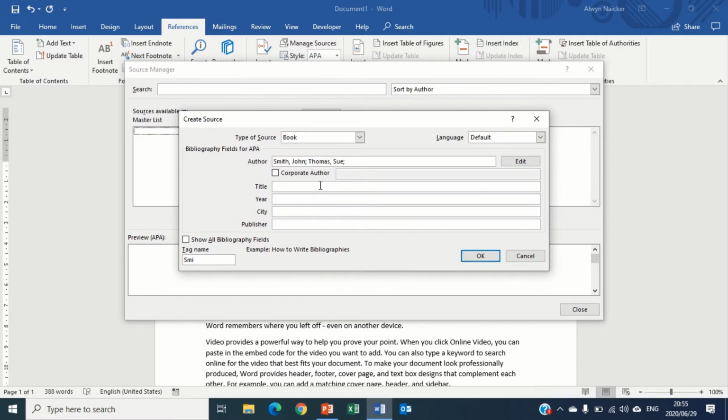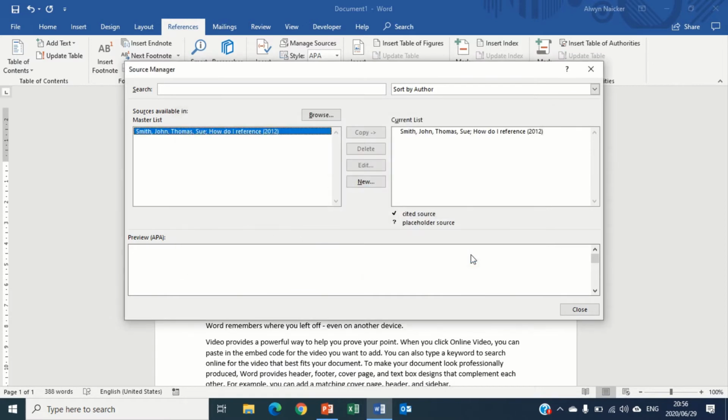Let's say, how do I reference? And let's say the year is 2012. City, let's say Johannesburg. And the publisher, Publish Co. And click OK. And there we go.